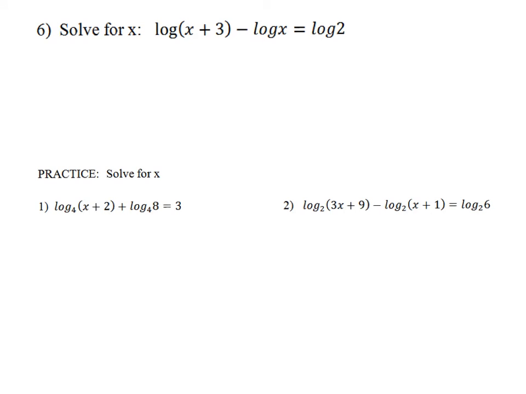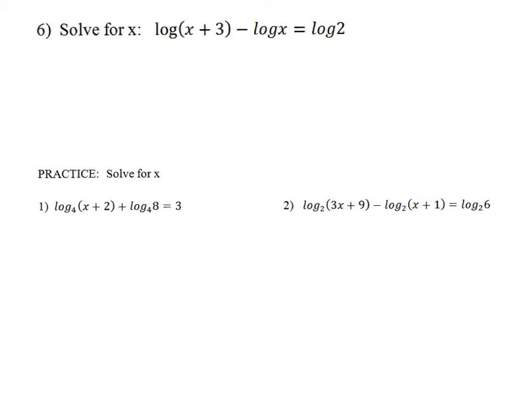Taking a look at the last example that we're going to do together, I've got log of x plus 3 minus log of x equals log of 2. You'll recall from an earlier lesson that if our log does not have a base written in, this is called a common log. And we assume that the base of a common log is equal to 10. We're not going to solve the equation any differently, it's just nice to know what the base is.